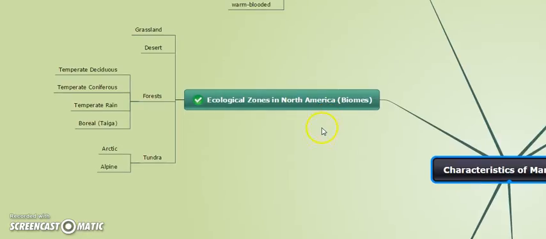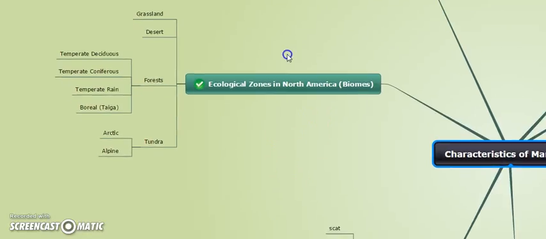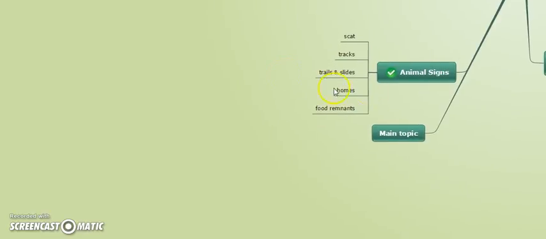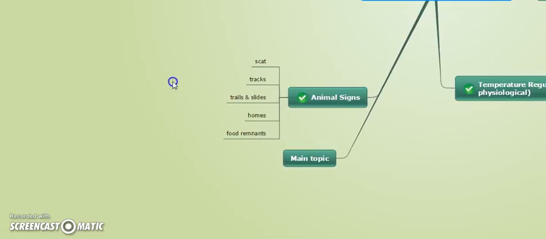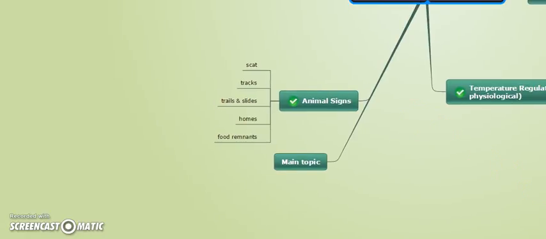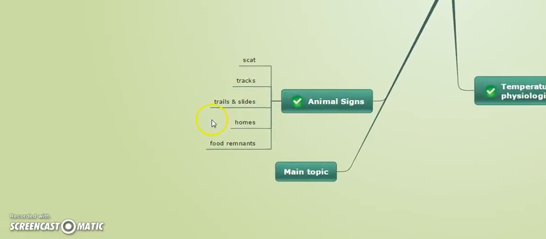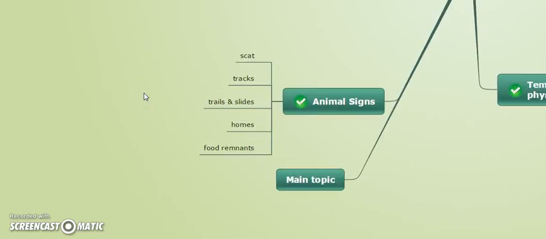And lastly, animal signs. I have in my life a number of pictures, because I hike a lot. I have a number of pictures of animal tracks, scat, which are feces. I even own a set of scat cards, which are pictures of feces of different animals with a scale on the side.